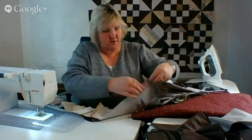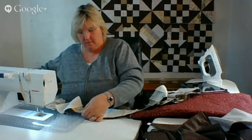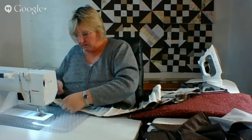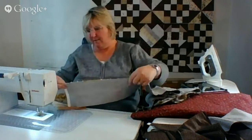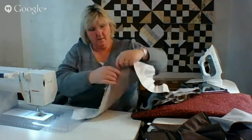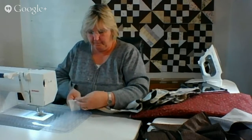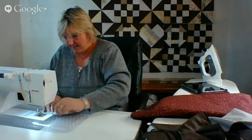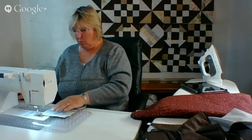I hope the instructions are okay so far. If they're not, of course, send me emails. Let me know. Keep all of your scraps too. So here's an example of how my measurement's off on these. There we go. I'm going to put that aside. Okay. So we've got that all. Let's do one seam and then we'll check and see who's out there. I'm going to put it down to 2.1.